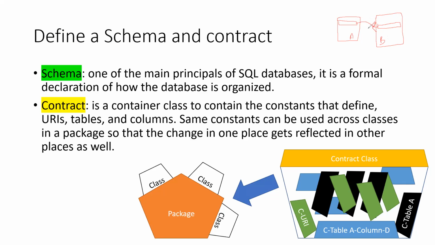Just imagine that this is a student table. It contains the information about students, and this is the courses table. That means one student can have multiple courses. So the student enrollment number is here and the student enrollment number also figures here, just to say that this particular student is going to have these many courses. Okay, so this is a kind of schema.